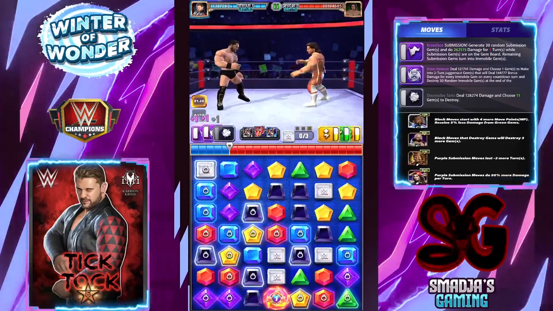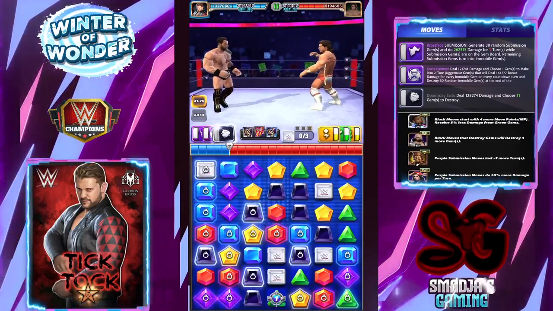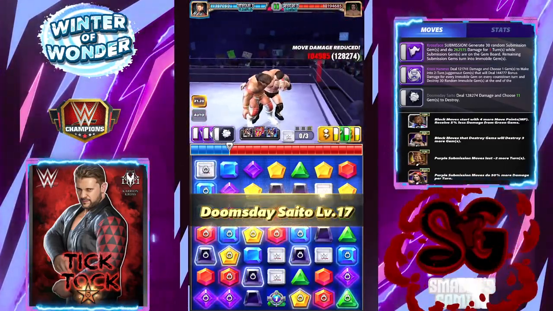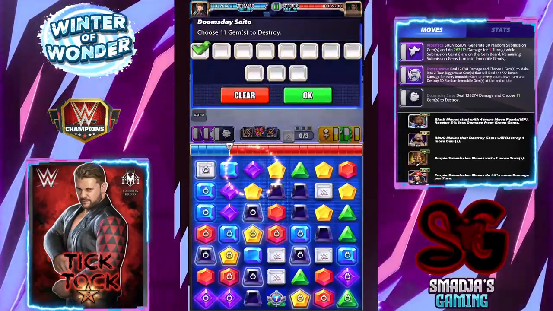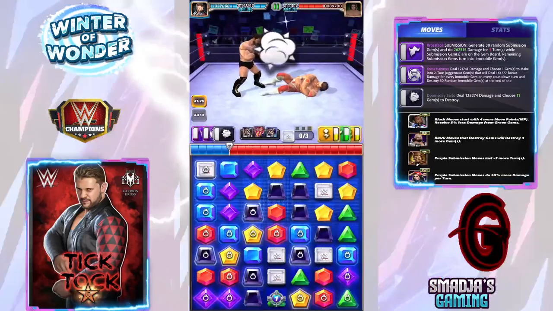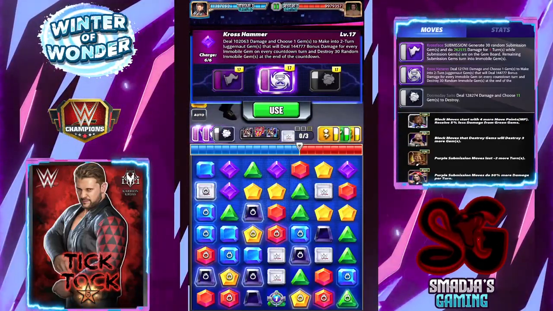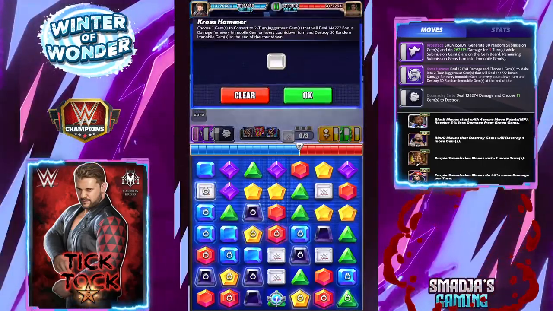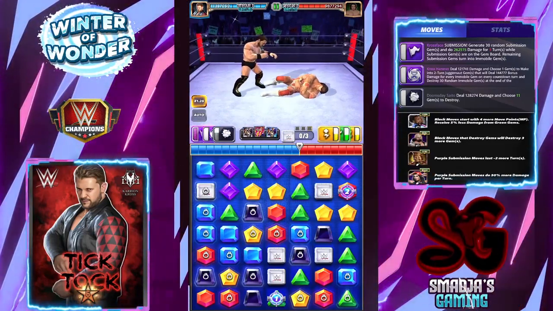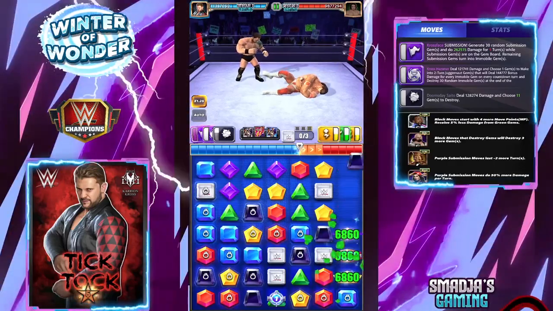There's plenty of immobile gems on the board. Boom, look at this. Wow. Almost 4 million there. Let's go again with the Doomsday Saito. I'm ready to put another juggernaut on the board. Let's swipe. Let's swipe here. Let's swipe the green here.